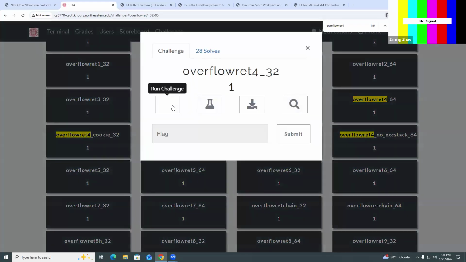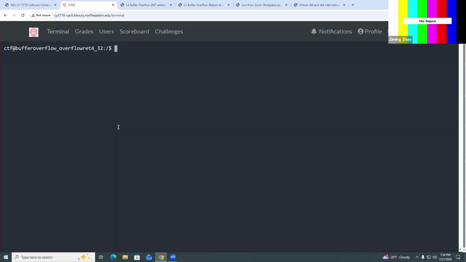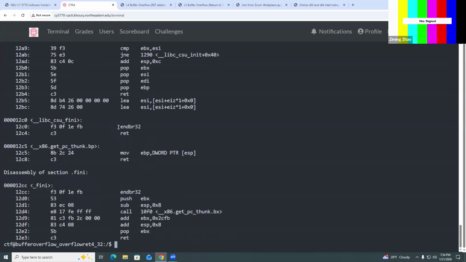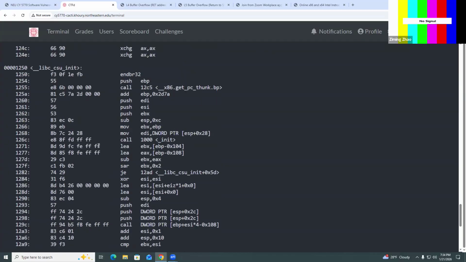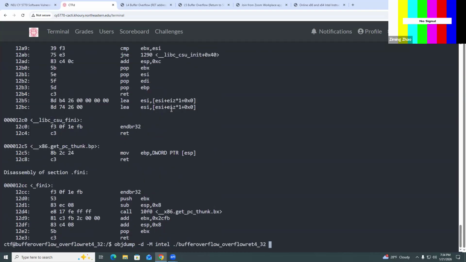Let's do this one first. We'll do a dump first. objdump with Intel syntax. Let's confirm the address of the buffer first. From here, you can see that the buffer is at EBP minus 30. Okay. So the buffer is 48 bytes in decimal.